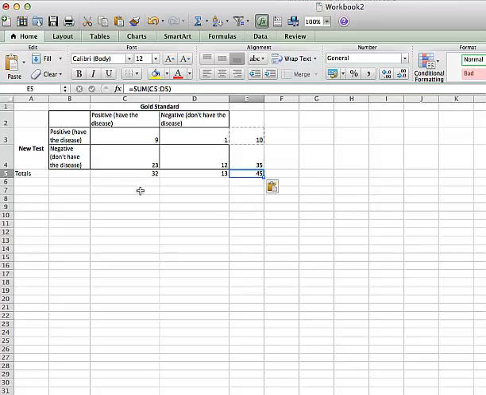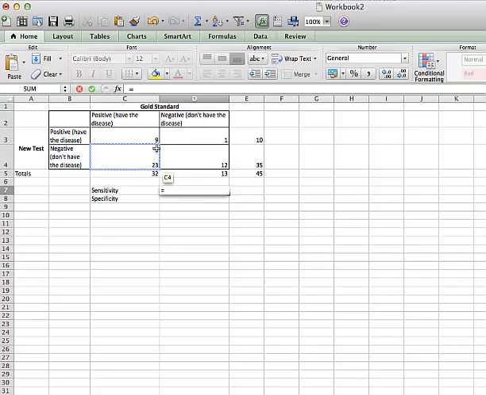Alright, then when I'm going to set up my, say, sensitivity, specificity, okay, then in these cells I would just calculate according to the lecture, or in Gordis, I would put in the function of how to do this. We know sensitivity is going to be the number of people who our new test said had the disease, and we're going to divide that, using my divide sign here, by the total number of people that we know have the disease, and there I get 0.28.